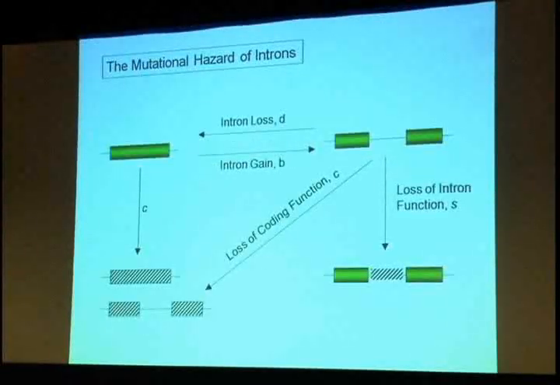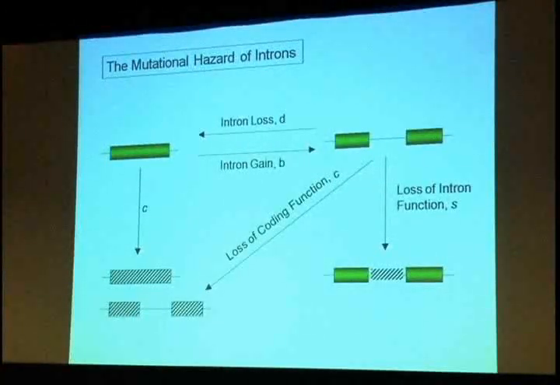So the problem with introns, I'm going to just focus on introns for the remainder of my talk as an example of this mutational hazard that we're all confronted with. A normal gene might look like this in a prokaryote, and a eukaryotic gene would have many, many of these introns. Prokaryotic and eukaryotic genes, this is the coding region, they can both suffer a mutation in the coding region that makes you make an inappropriate protein, but an intron-containing allele has an excess mutation rate to null alleles due to mutations in splice sites.